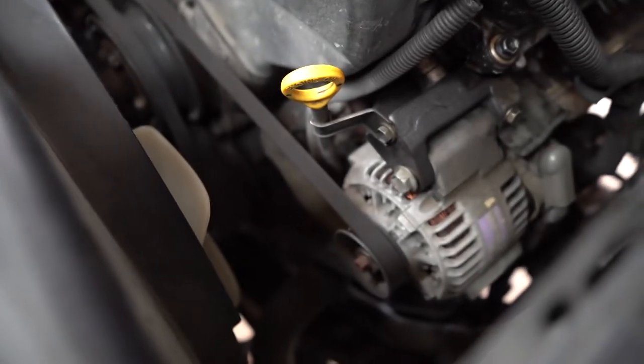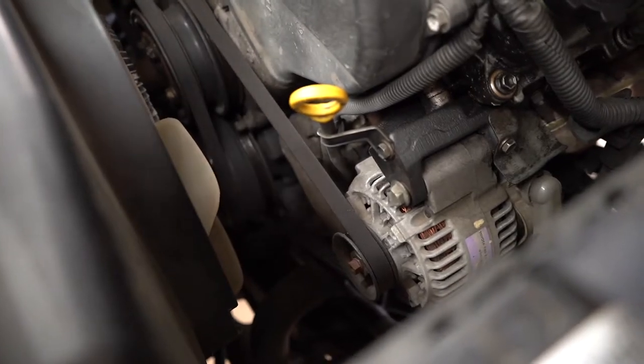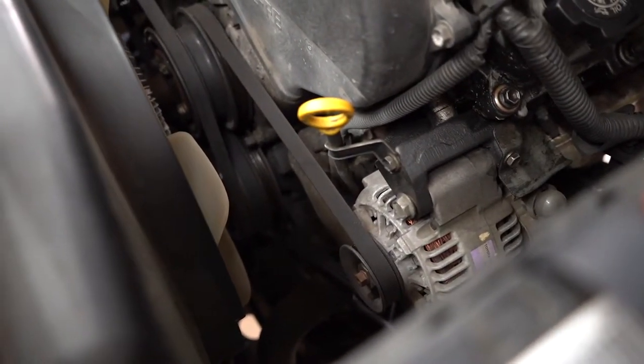And these were the original belts that were on the truck when I bought it a few years ago, so it's about time that I went ahead and just replaced them all.